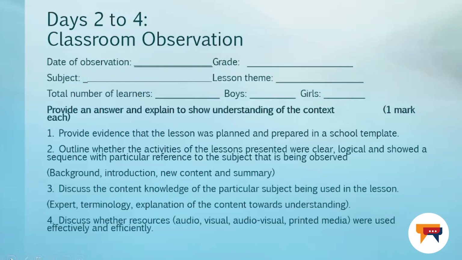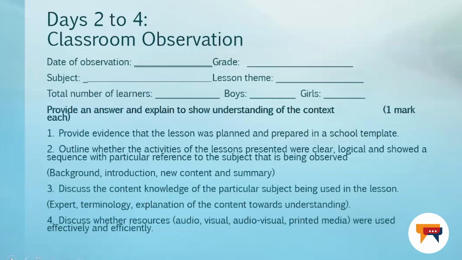Number 3, discuss the content knowledge of the particular subject being used in the lesson. So here again, let's say you're doing geography and you're doing map work, what is the content knowledge for this particular subject that they're using? What are the terminology that they're using? Explain the content that's used towards understanding what you are doing. How does the teacher explain what is being done?